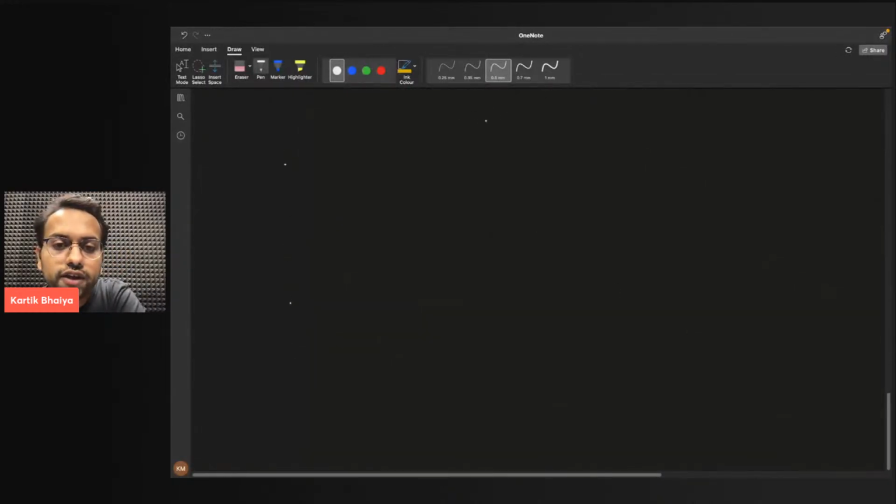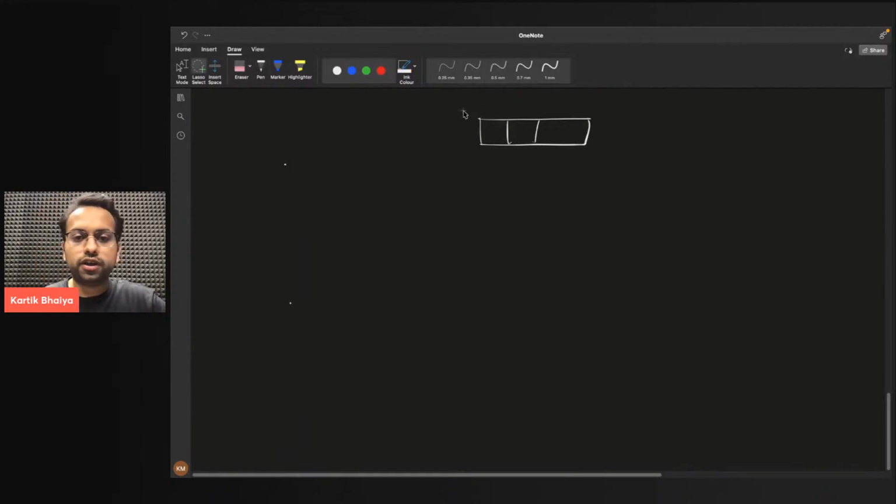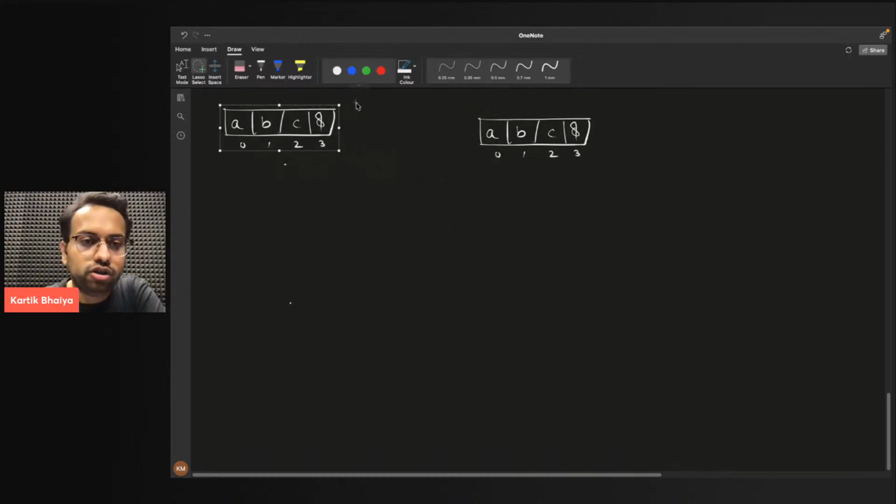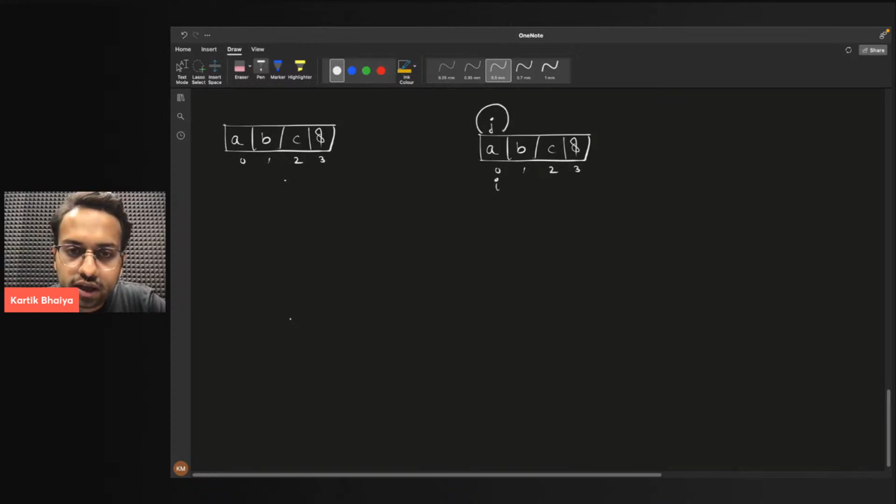So suppose, if we have this string over here which is ABC, right? So this is the string that we have over here. So let me just write the basic things over here, 0 1 2. So this is string A, B, and C, and then we have null over here. So I'll just copy this over here and paste it. All right. So what I'm trying to do over here is, we have this index I and I start the index J from here. So I swap A with A and then I ask recursion to do the work for the remaining string.